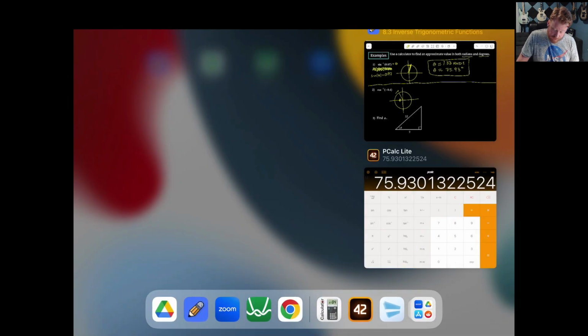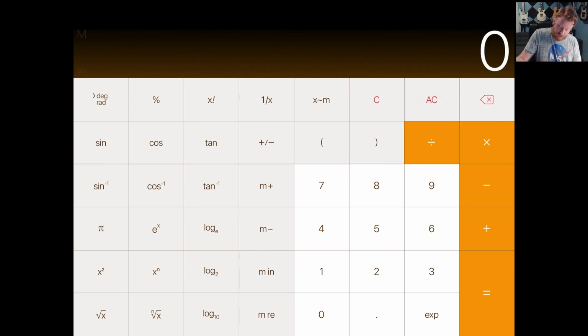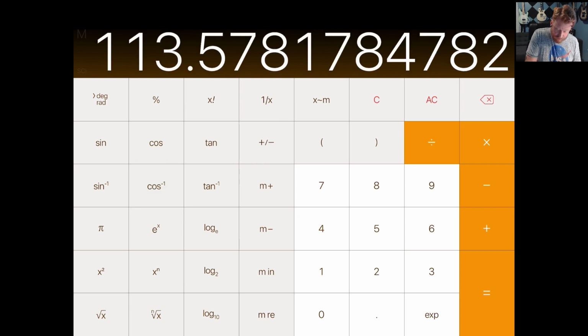So let's go back over to our calculator here. We're still in degrees, so let's start with degrees. But I want to find the cosine inverse, so I'm going to put in negative. Where's the negative? It's over here. I need to do it last. Okay, 0.4 negative, and then I press the cosine inverse button. That gives me 113.58 degrees, which is, as I said, a little bit less than 120. So there we go. I've got that written off to the side here, and we'll put it on the screen once we go back over.